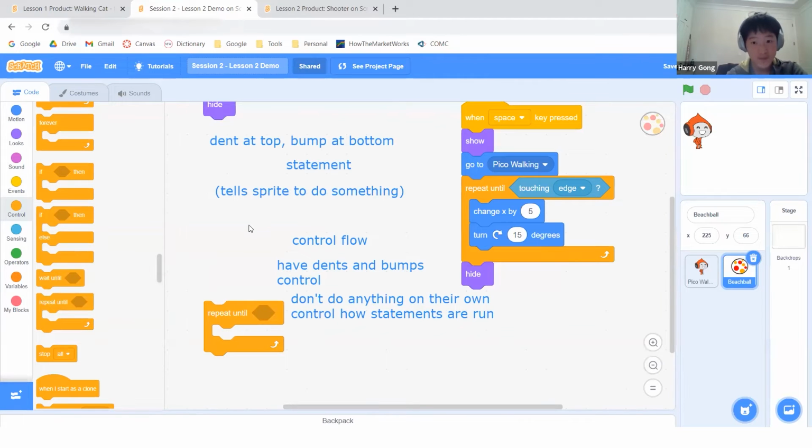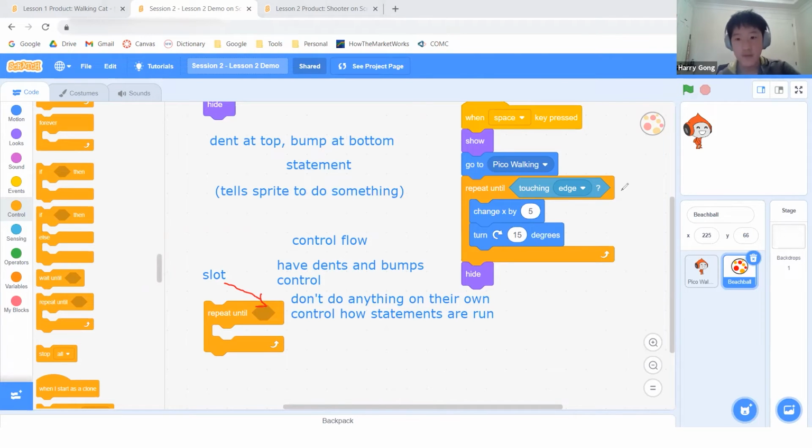But the main thing about this block is that it has this arch-shaped hole in it. We call that a slot. This is because something is going to fit in there.